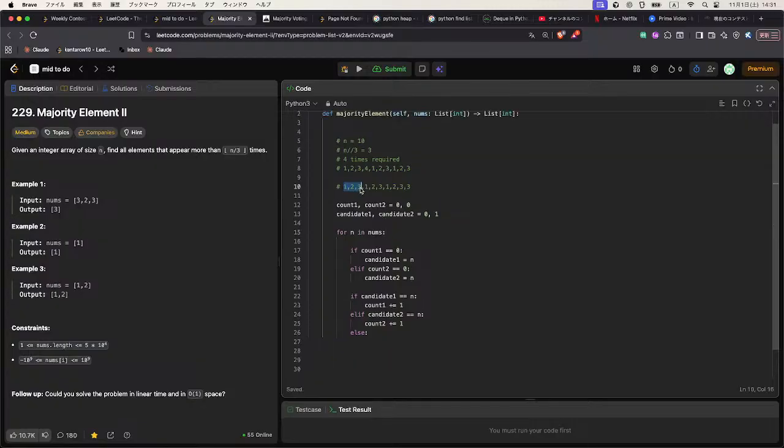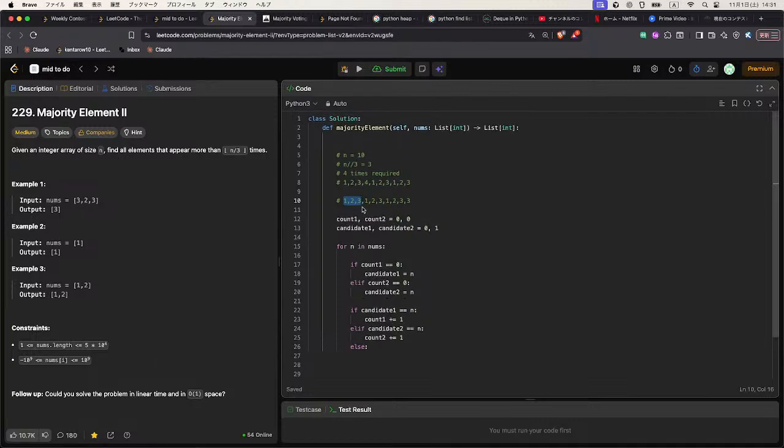So in this case, this part should be discarded, because they appeared equally. So this part should be discarded, and this part should be discarded, and the last 3 is going to be the candidate.